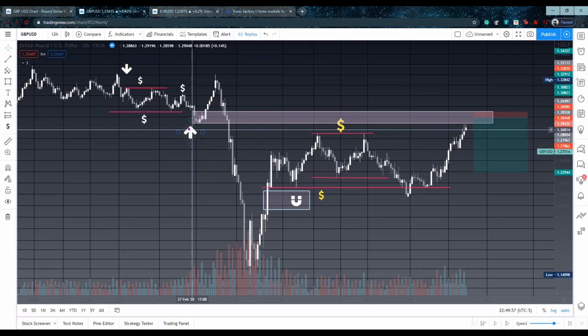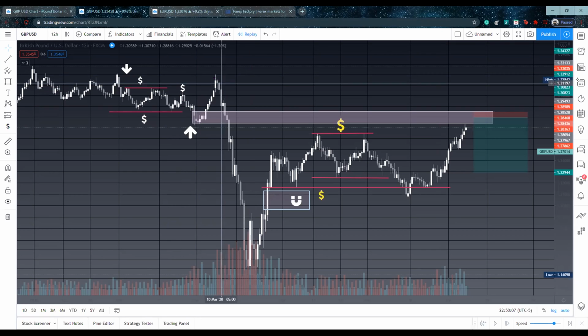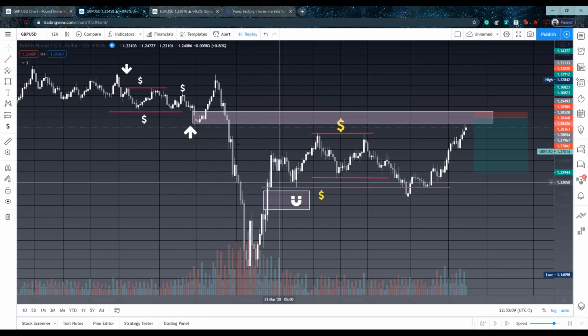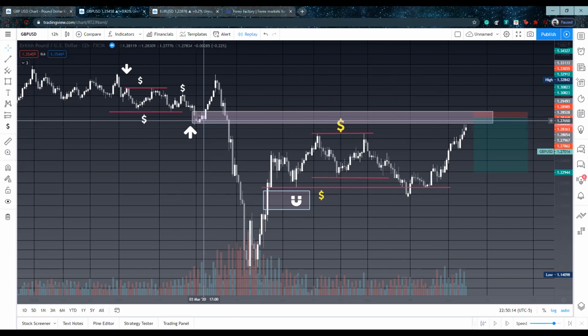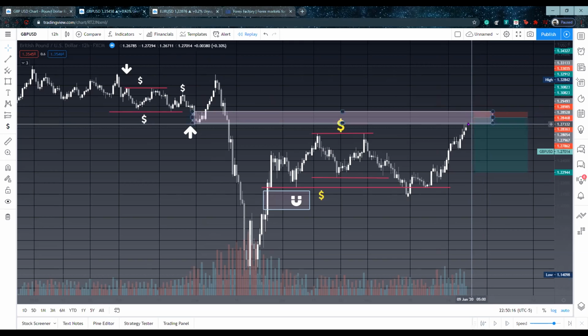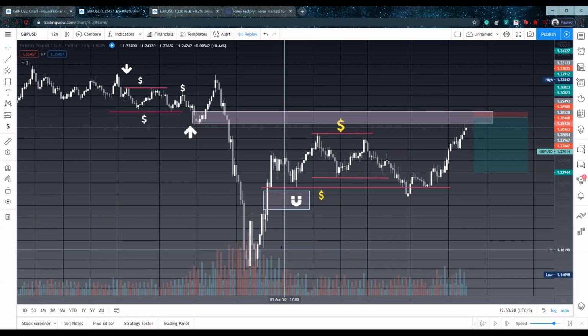where the banks instituted the power of three, right? They instituted the amassment of orders. They manipulated price to go higher and take out this liquidity, and then they distributed their profits all the way down, right? So what's going to happen next is most likely we're going to retest this very significant piece of structure, and they're going to go into a bearish position.